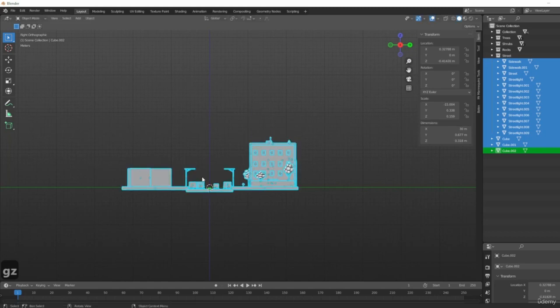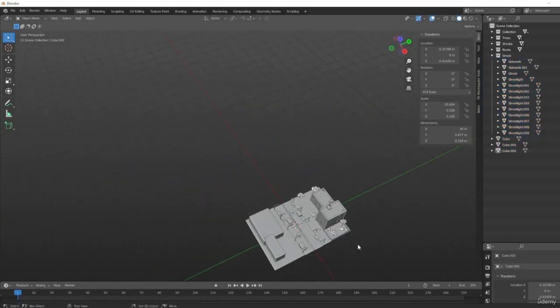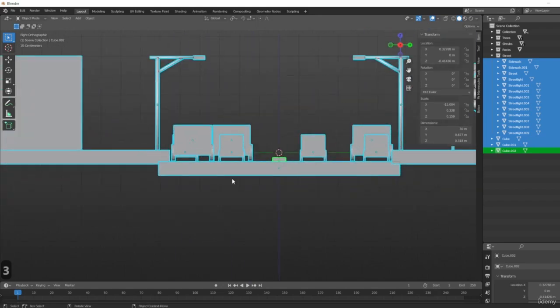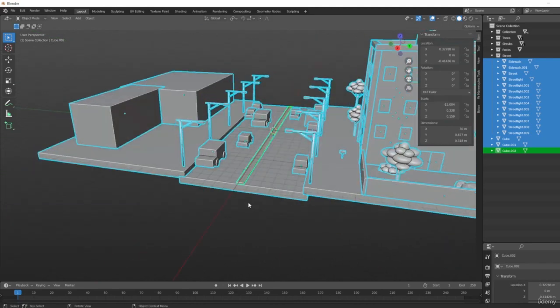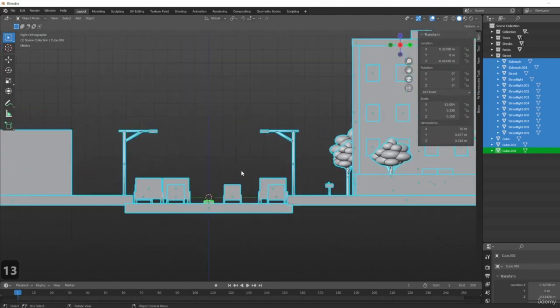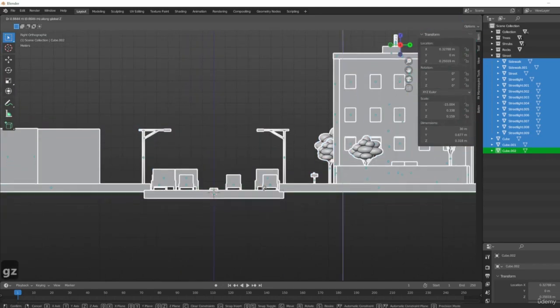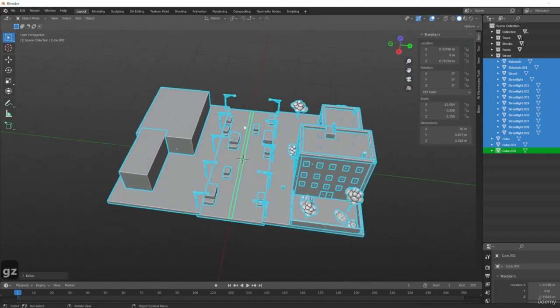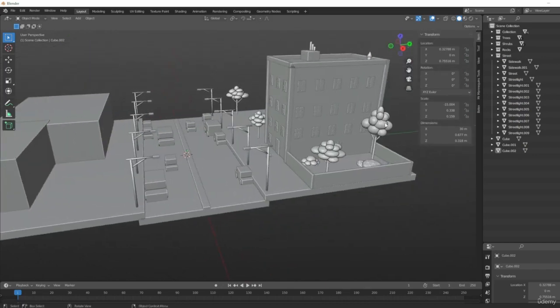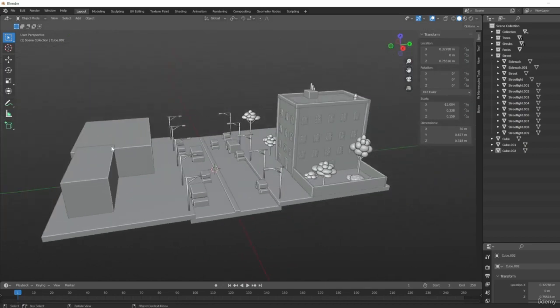I'm just going to select everything in this scene by hitting A. I'm going to come into either front or right orthographic view. It doesn't matter, but you'll see that the street, because of the sidewalk, tips down and the grid is being rendered over it, which is bugging me, but I don't want to get rid of it entirely. So I'm just going to grab everything again by pressing A for all, G, Z, and move it so the street is above the grid line here. So now we still can see our grid, but it's not being rendered over our street. So we just get a little bit clearer picture of what our scene actually looks like.